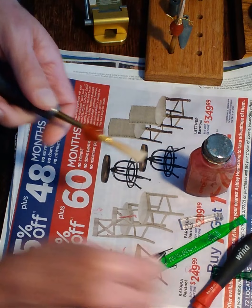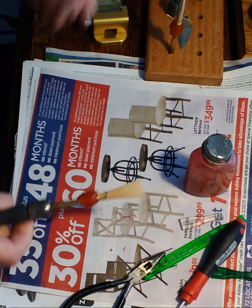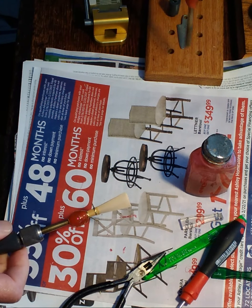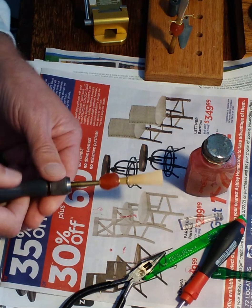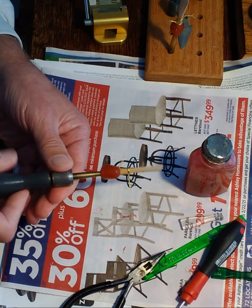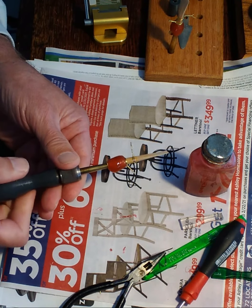Oh, and hot glue is another alternative that people seem to do. The one that looked the best to me in the hot glue routine was somebody who used an electric screwdriver to do the spinning and then put the hot glue on. I have not tried that.